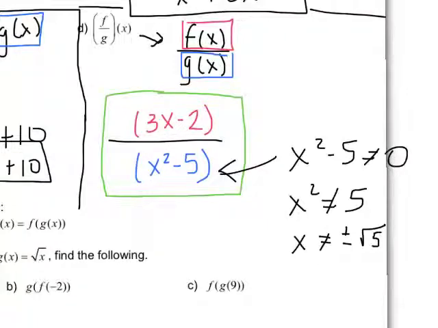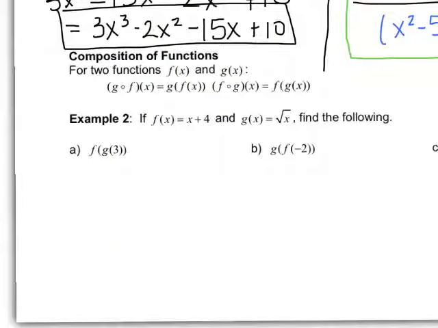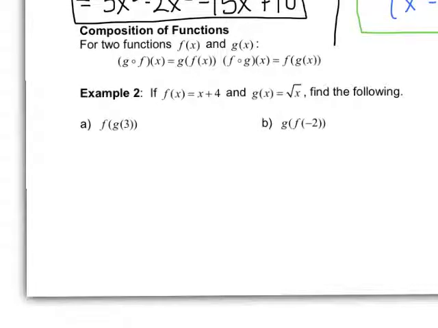Okay, let's go on to composition. So this is where we're going to do some composition functions. So these are some alternate ways to write it. I don't really like using the open circle that much. I think it's a little bit less clear as to what we should do. So when I see the open circle like that, I go ahead and rewrite it how you see here, g of f of x. Okay? Or, so this is when the g is on the outside and f is on the inside. So this is what it looks like if f is on the outside and g is on the inside.